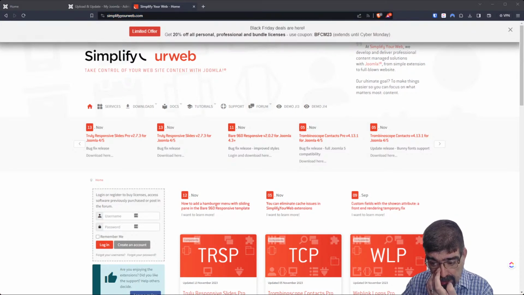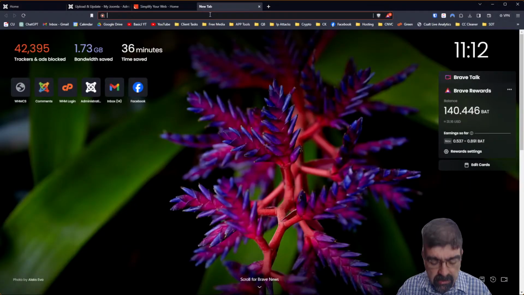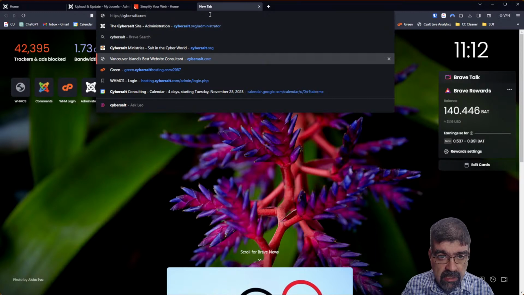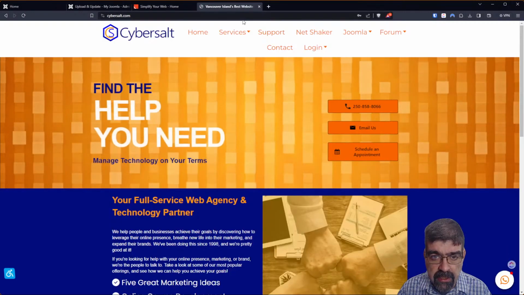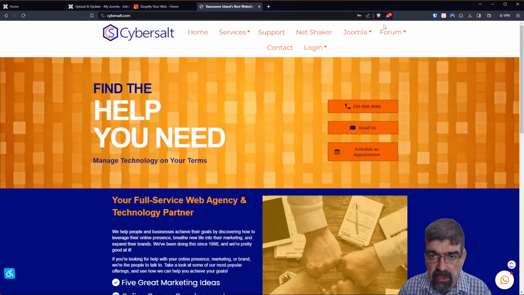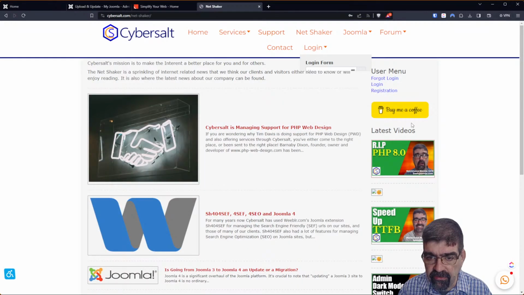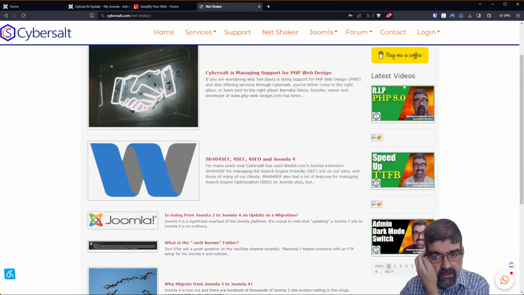Yes, Raxo just updated. I saw that, Bjorn, so that's cool. It runs in Joomla 5 without the translator app. So that's good. Yeah, and I actually just added, I'll just show you here, that's what I was working on last night. Adding on my site here, if we go to NetShaker, showing the latest videos here on the right hand side.